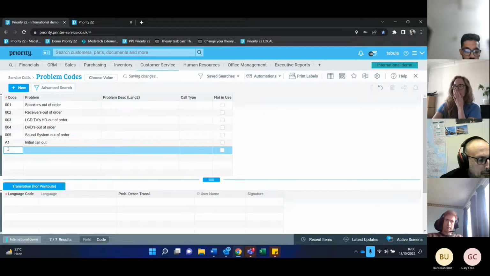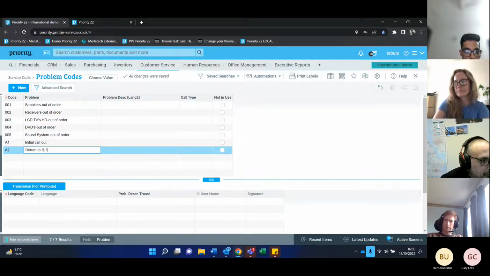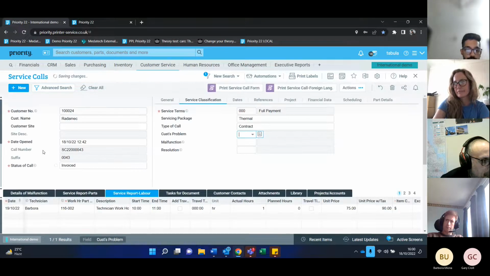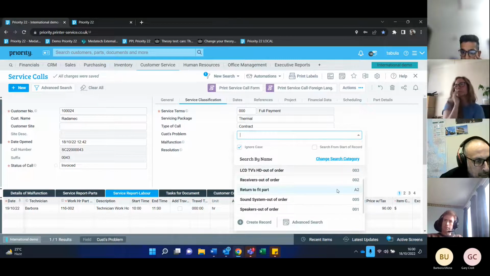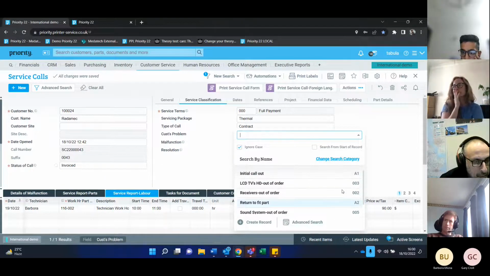And A2? Possibly return to fit part. So now, when you're on a service call, you'll simply go in there and select either A2 or A1.